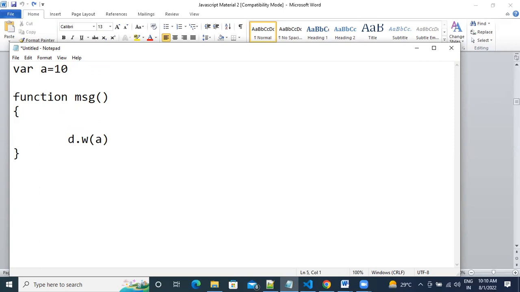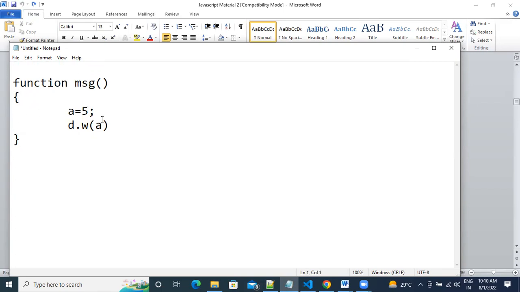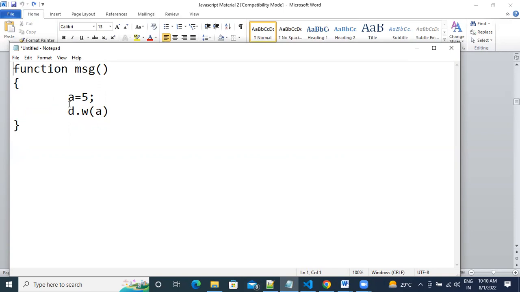For example, I'm going to declare one variable inside, a equal to 5. Now what is the output for this program? We have the output 5 only. Why? Because this variable we have declared inside, so this value we can access only inside this block. For example, now what is the output for this one? We will get a equal to 5 only. The same output statement I'm writing here. Now what is the a value? For this one, we have the result 5.